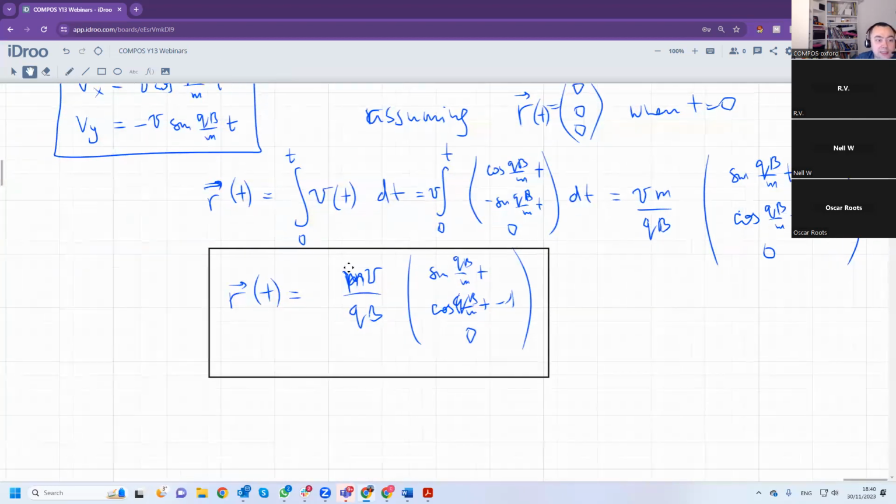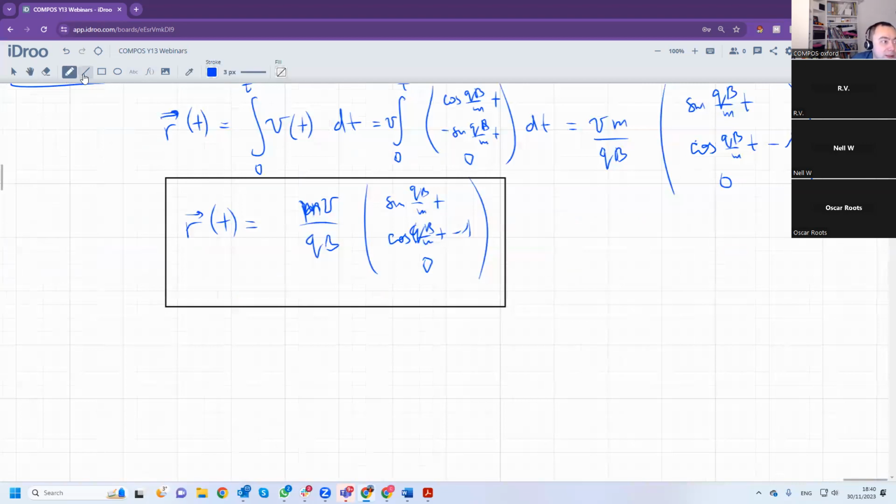And that is great, because this is a circle. If this is x and y, then you start at 0, 0, and this is the radius of the circle. So it's going to be a circle like this. All right, you can verify that by squaring this and adding this. I hope that makes sense. I'm sorry for being all over the place with this question. Hopefully that helps.